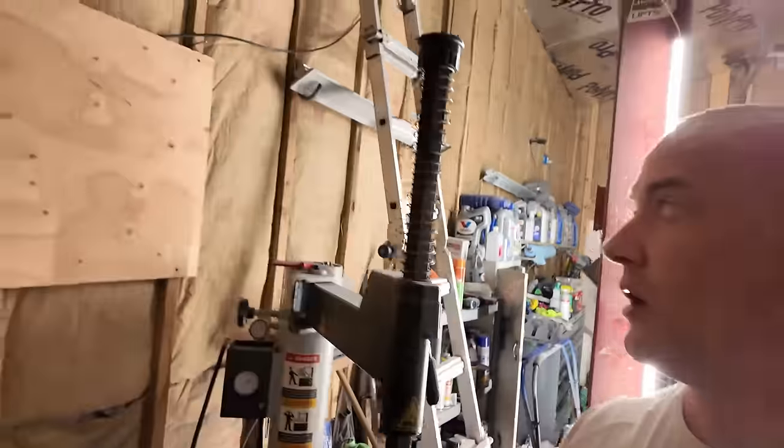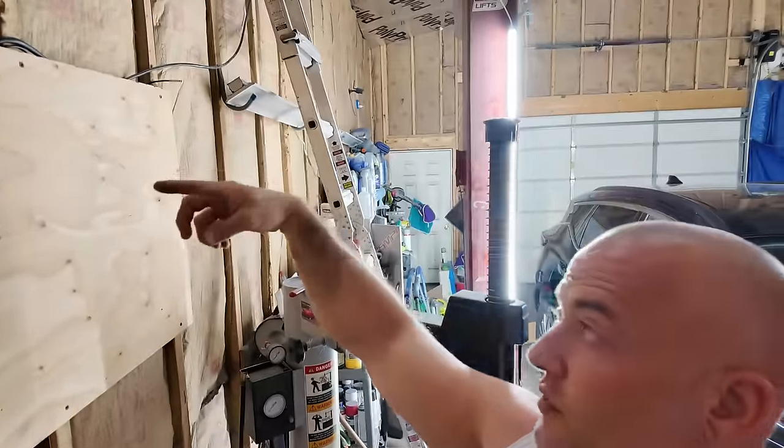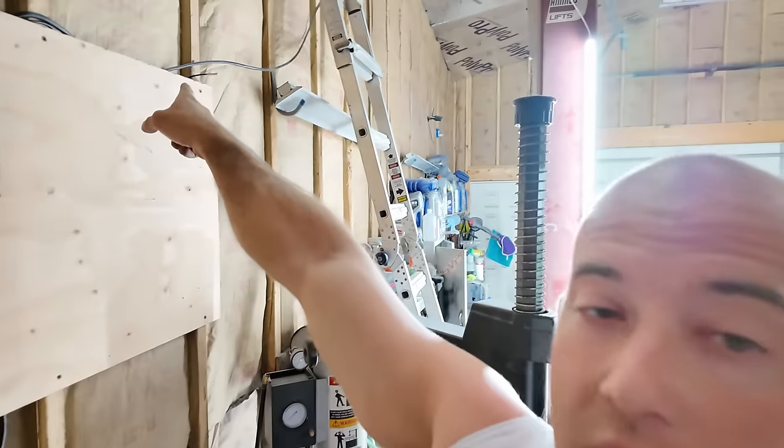I think I will eventually wire a switch in. It's simple enough, as I use wire nuts right here to connect the end of the cord that comes off of the lift to the plug that I bought. So there's wire nuts right here.